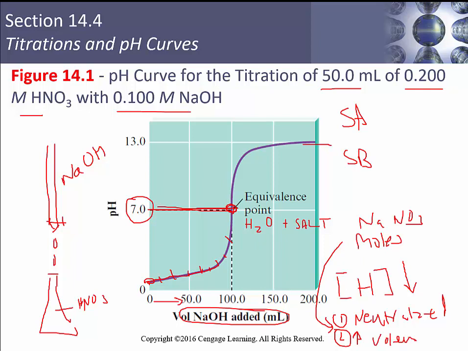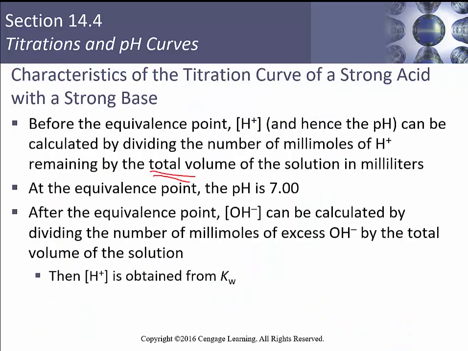And my H plus concentration is going to drop because I've both consumed moles of H plus and I've increased the total volume. Even if I didn't do anything in terms of neutralizing it, my concentration would go down if I added in sodium chloride instead of sodium hydroxide because my volume is increasing. So we're going to look at the total volume of the solution in milliliters.